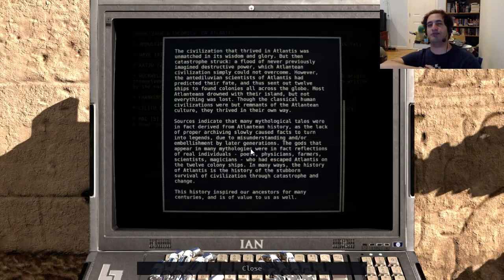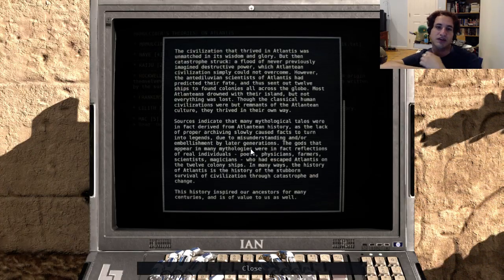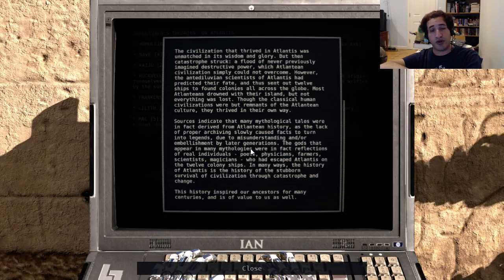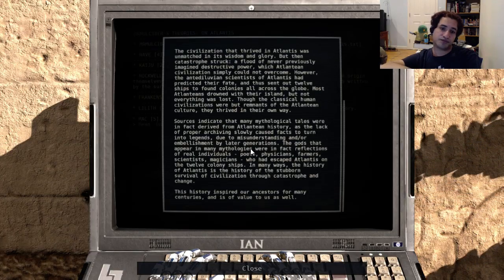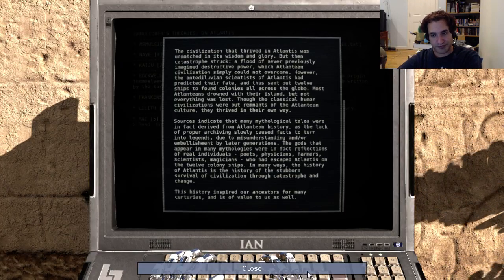Actually, the myth I like the most about Atlantis is that Atlantis represents, or is an example of, the society that existed before the flood in the Bible. And the biblical flood was the sinking of Atlantis. This is pretty cool, though.